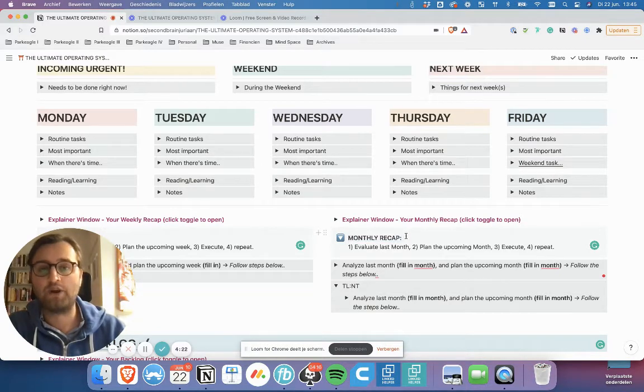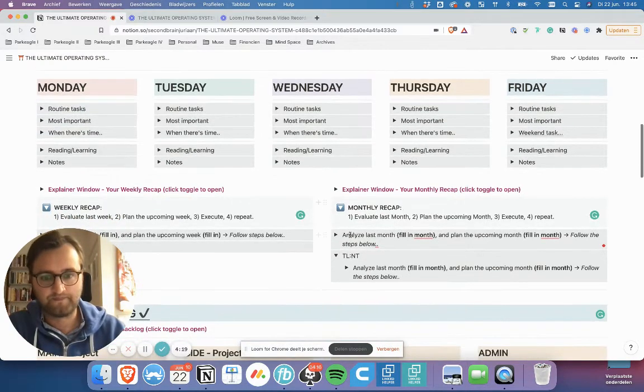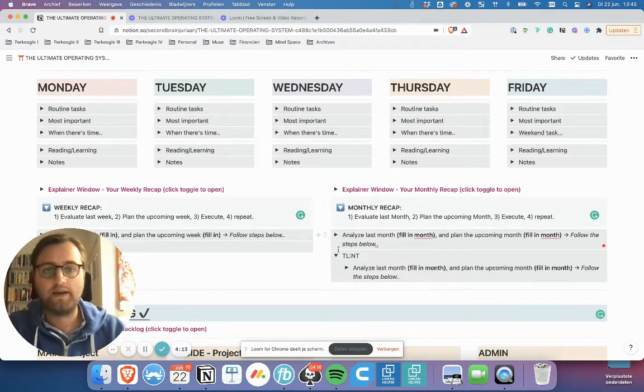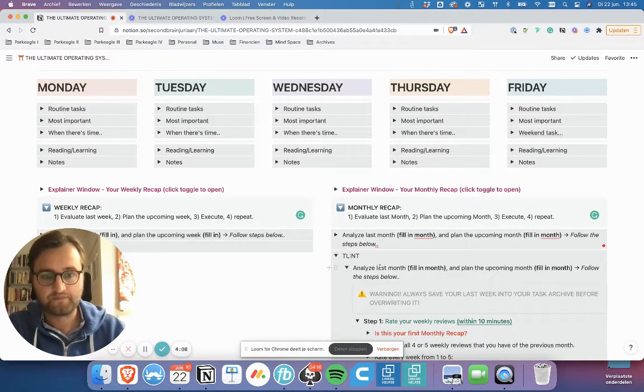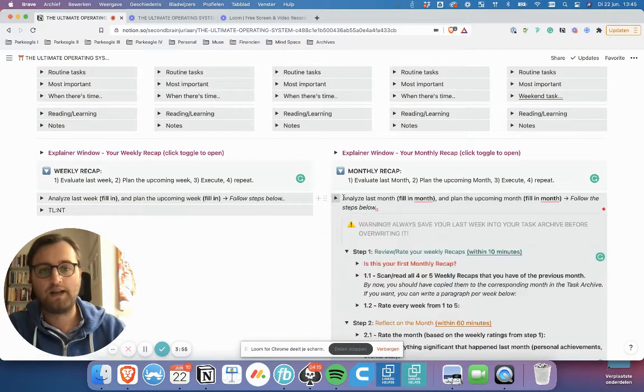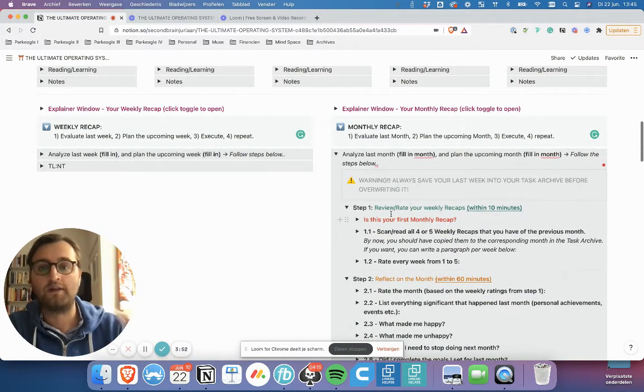Today, or in this part, we're going into the monthly recap. We have two types of recaps. We have the larger one and the too long, no time version. If you have too little time, what does that mean? That means if you have only like half an hour or something like that, do the too long, no time version. If you have an hour, do the longer version. That's my rule. Okay, let's jump into the long version right now so I can really thoroughly explain to you what this is about.